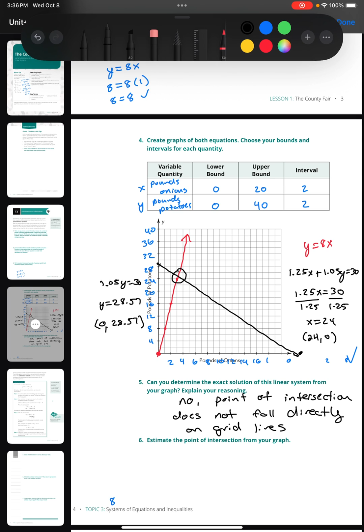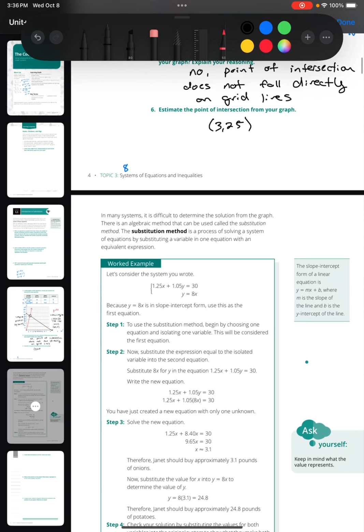Okay, so the whole point of looking at that was just to show that sometimes graphing isn't going to be the best method to try to see where those 2 lines cross. Often it's not going to be the best method because anytime we end up with a solution that's not integers, we're not going to be able to see where they cross on that graph. So if we were to estimate it, though, it might be a good estimate. So looking at our graph here, I'm going to estimate that point is about at 325, I'll say. So 325, I'm going to say is my estimate based off that graph. Okay, so that'll come into play here in a minute when we solve it exactly and find our solution.